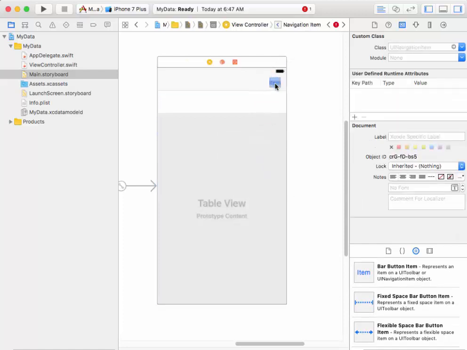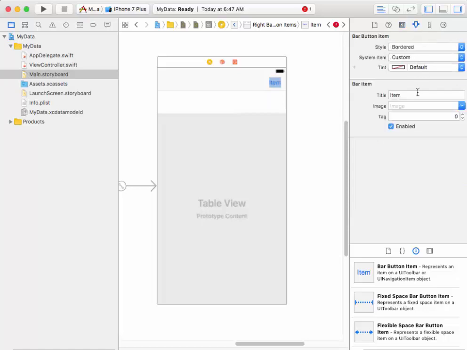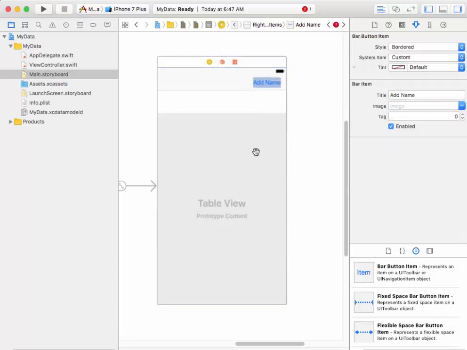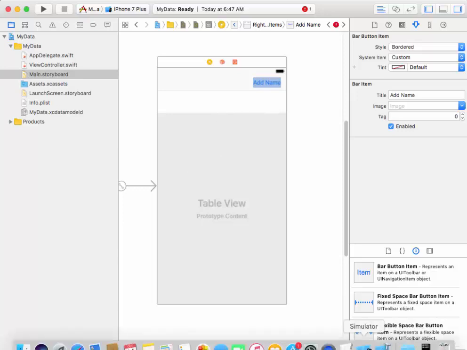Now add a bar button item into the navigation controller and name it add name. Okay, done.